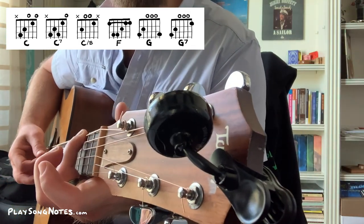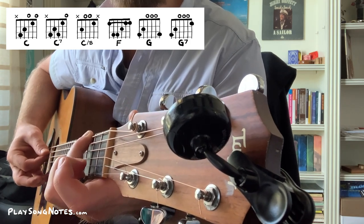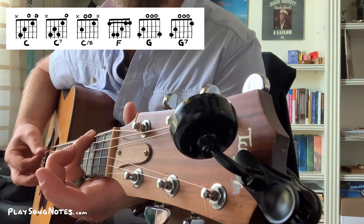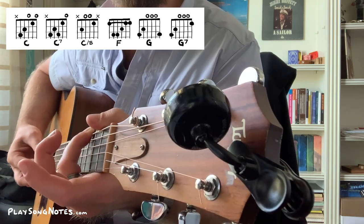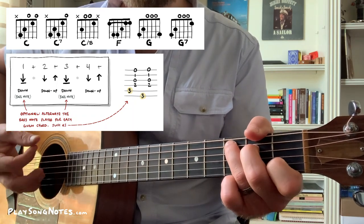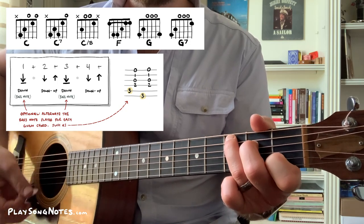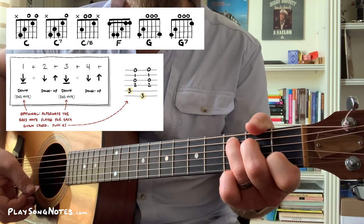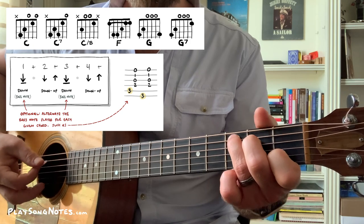You can see right there, the sixth string will make a clean note on the third fret. And if you play the fifth string, it's muted because this finger is leaning into it. If you don't lean into it, it'll make that noise. The cool part about this is when you're alternating the bass note, you can strum all six strings, and you're not going to get that unfretted fifth string in there, okay? So you have your C, your C7, and you'll need that C over G.